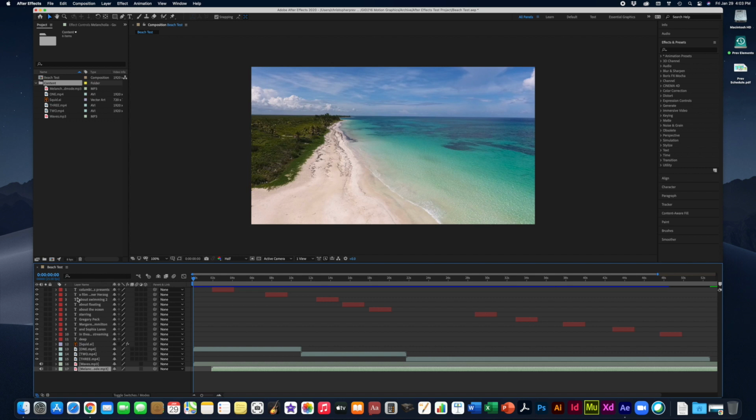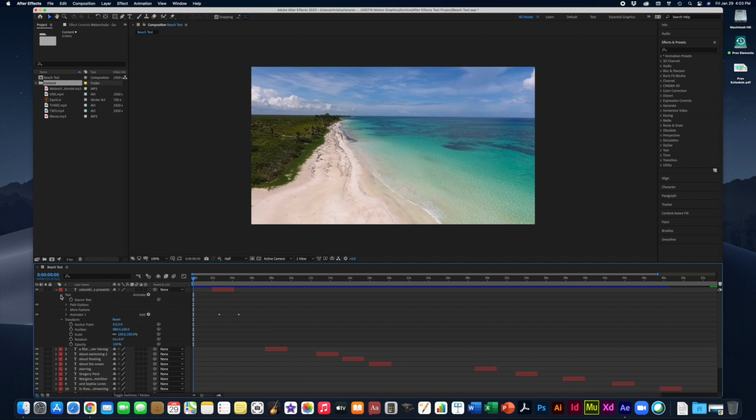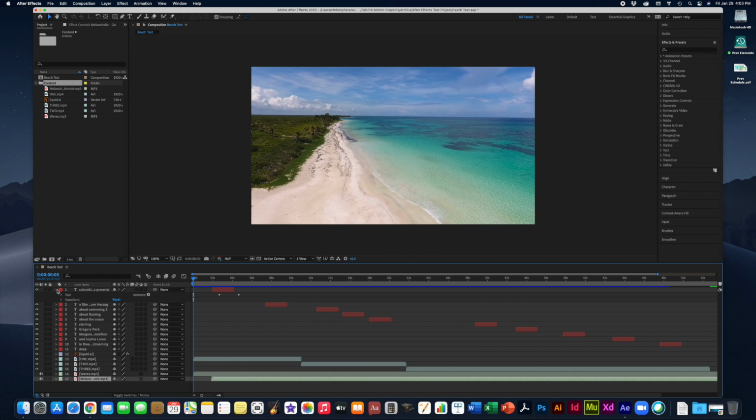Now, what you're going to learn in the other tutorial videos is that each layer has a set of adjustments built into it. If I fold down a layer, so I'm going to fold down my top layer, which is type, you'll see here that you have different adjustments you can make under transform. There are text adjustments, because it's a text layer, and there are transform options. Every layer gets the same transform options: anchor point, position, scale, rotation, and opacity. You'll learn about these in the other tutorial videos, but I just wanted to show you that they're all the same.